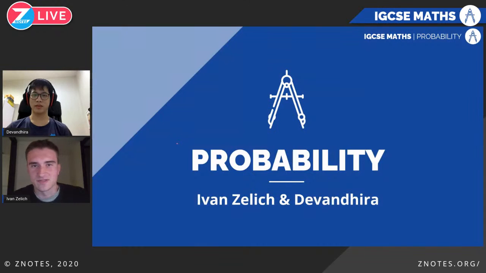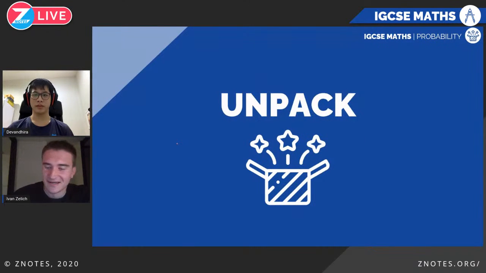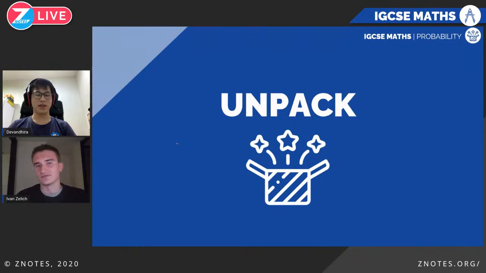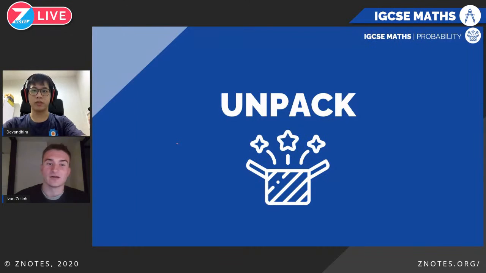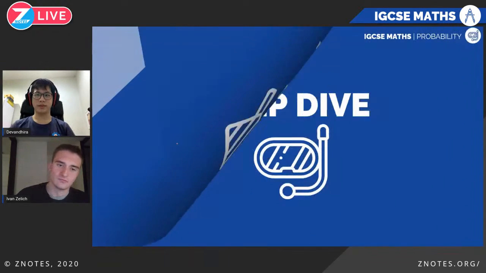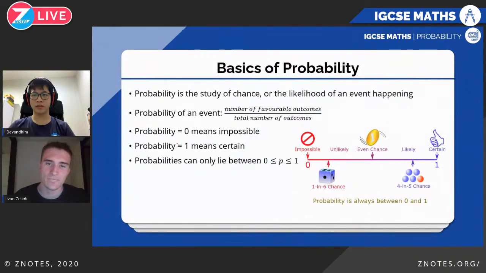Now I think it's our 12th episode today, and we'll be going through probability. So as usual, we're getting right into it. To unpack the key concepts, it's basic probability. There are a few different key points you'll have to keep in mind when it comes to how to apply probability in problem solving. So that'll be our focus for today. There isn't much to it, but we'll just talk about the concepts as they come.